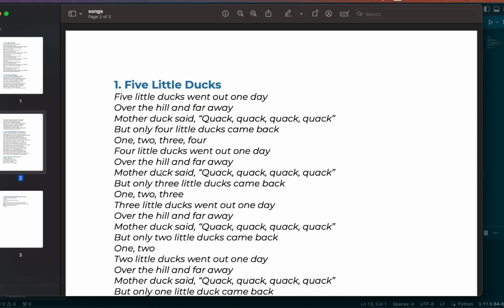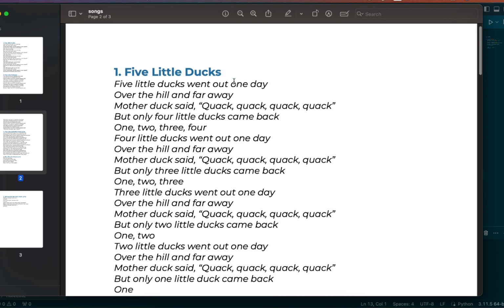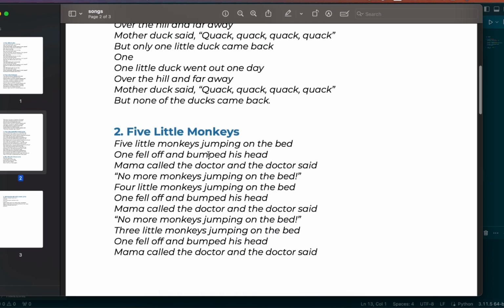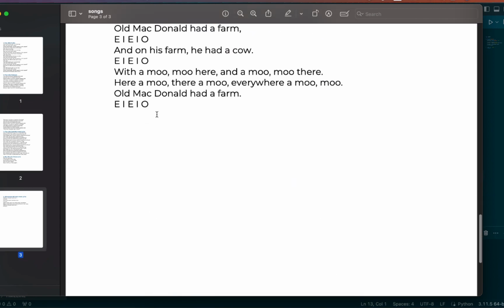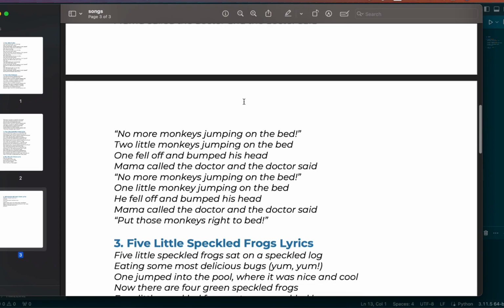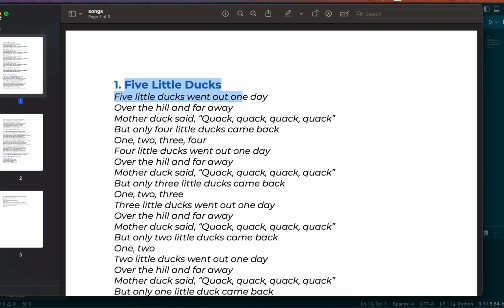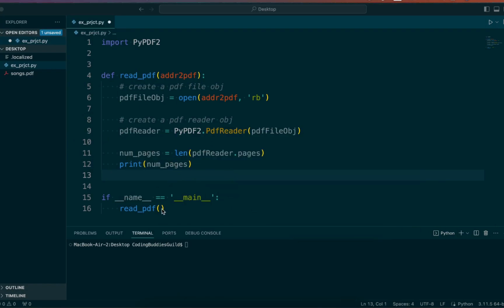It's only 3 pages, and it's a combination of a few kids' songs that starts with the 5 Little Ducks, and on the last page we have Old MacDonald, right?